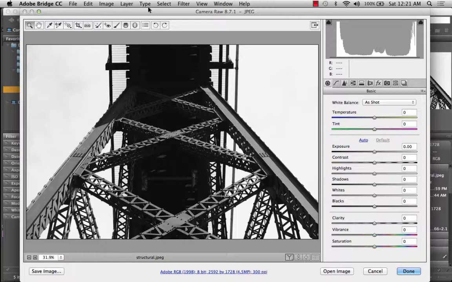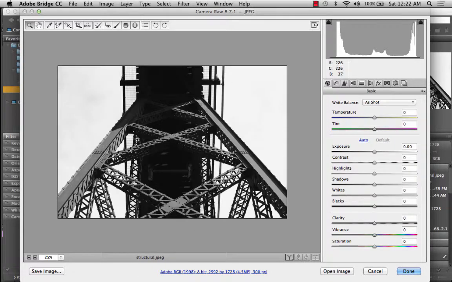Now, there are lots of things that you can do in Camera Raw, and I'm just going to cover some things with some images and others with other images. But if you want to see how you can play around with this, we can work with this file a little bit and just mess around in different ways.